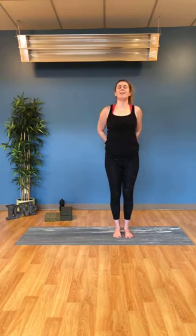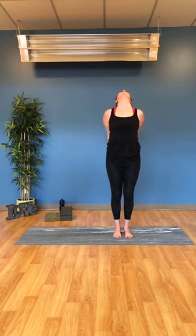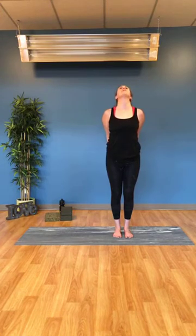Exhale, release those arms, interlock the fingers behind the lower back, roll the shoulders down and away from ears, take the gaze up towards the ceiling. Really opening through the heart and the chest. Exhale, return the gaze forward.